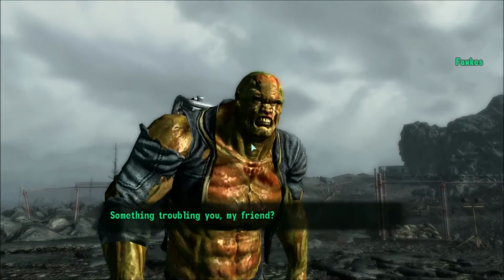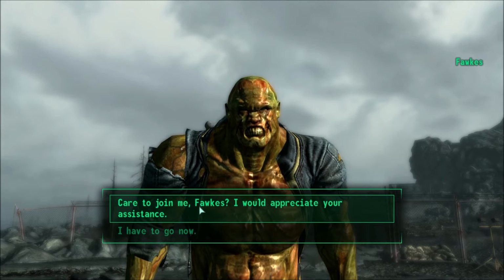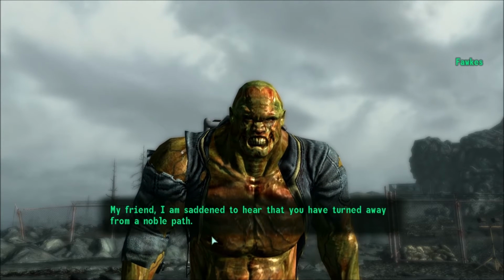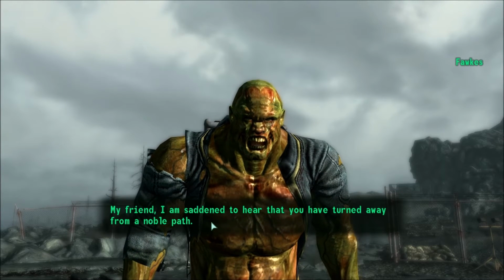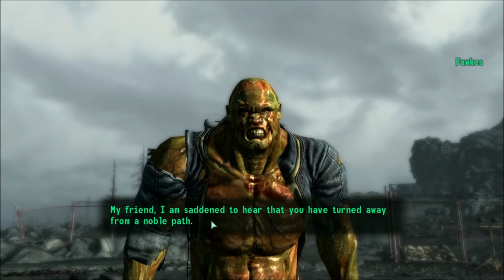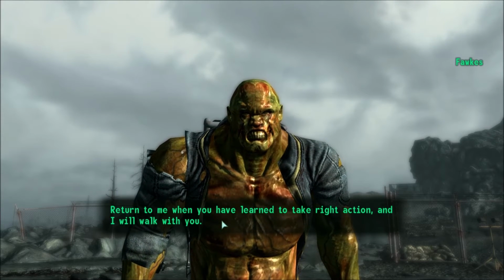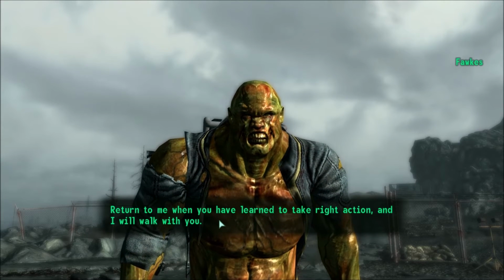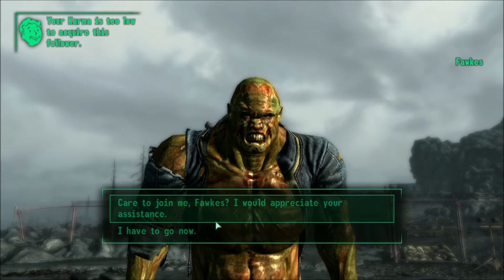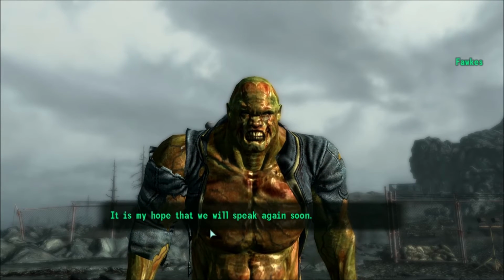Fox, you asshole. Something troubling you, my friend? Care to join me, Fox? I'd appreciate your assistance. My friend, I am saddened to hear that you have turned away from a noble path. Return to me when you have learned to take right action, and I will walk with you. It is my hope that we will speak again soon.